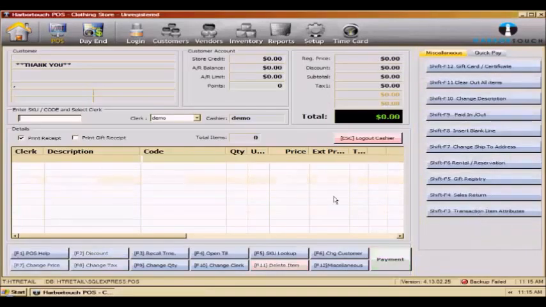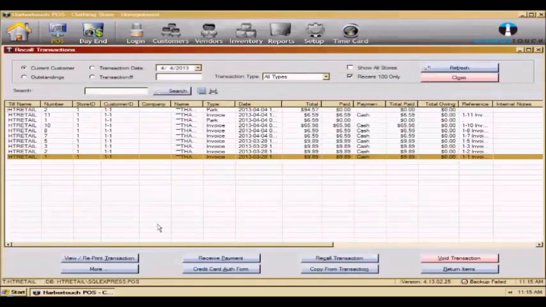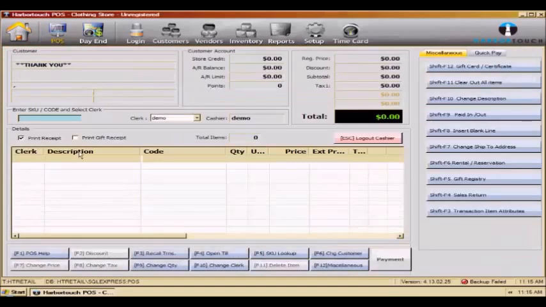Besides our common functions, we also have all of our uncommon but necessary functions available at the bottom and right hand side of the screens. Many of these are self-explanatory, such as open till, change price, change tax, change quantity. However, we have a few, such as recall transaction, which allows us to search for a transaction filtered however we choose, such as a customer or the day of the transaction. This is not only useful for returns, but especially useful for rentals or layaway. We also have the ability to resize or reorganize our POS screen.